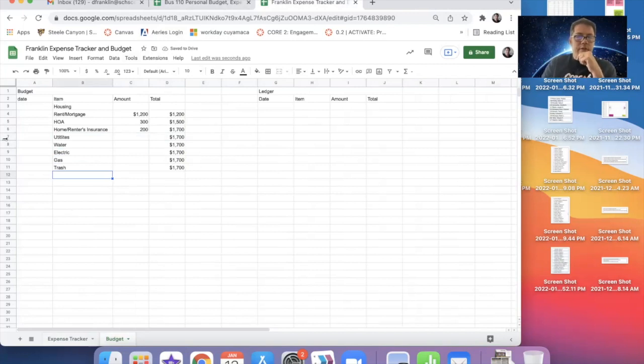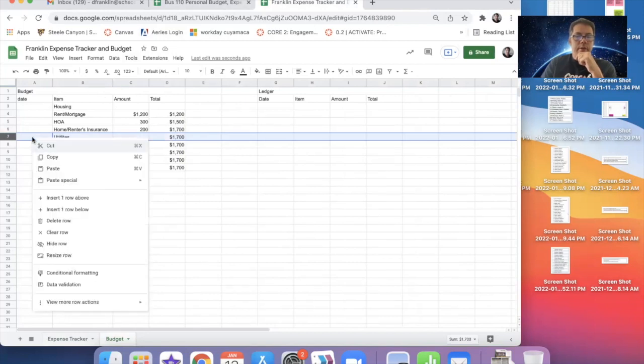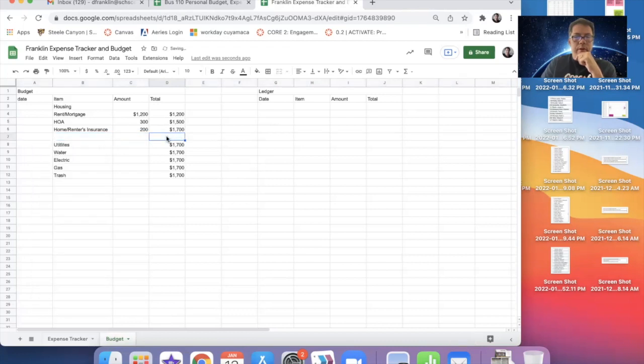Let's say I wanted some spacing to make it readable. So I go over here and right click and insert one row above. I could do below, but notice that that breaks my formula and will mess it up. I would have to come back up here and re-drag it all the way down and it'll refix it. All right.